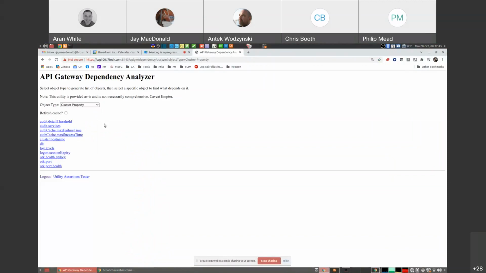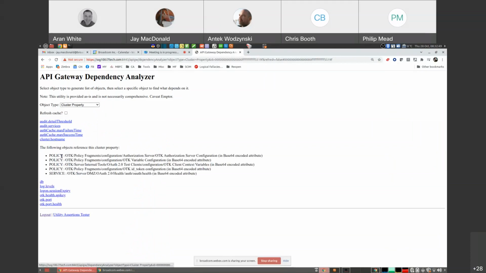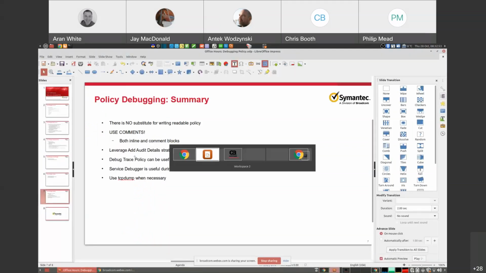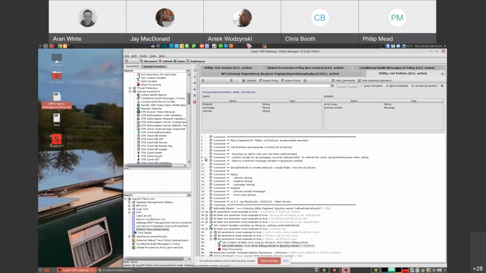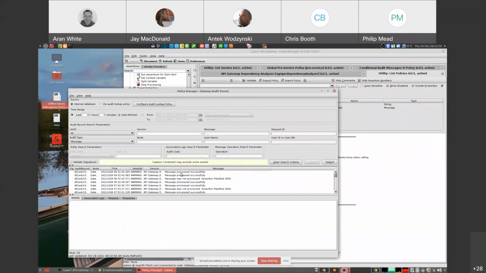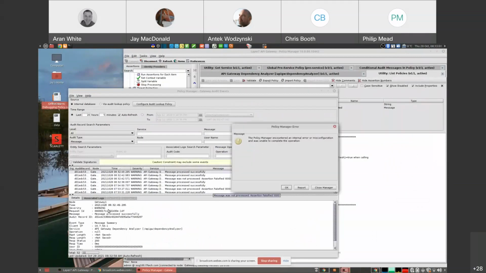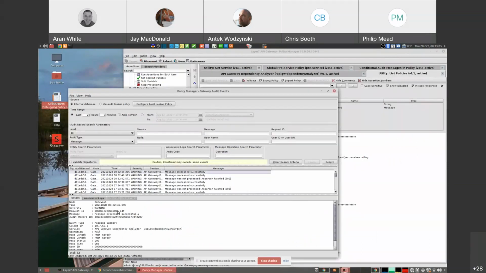I'll look for cluster host name to see if anybody is actually using it. Okay, this is a long, complicated policy, and I'll go and look at my gateway audit events. All right, never like to see that.